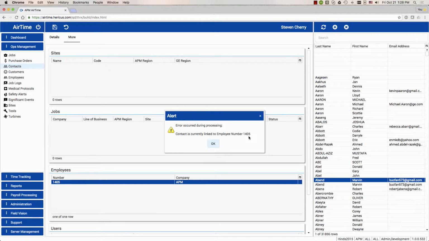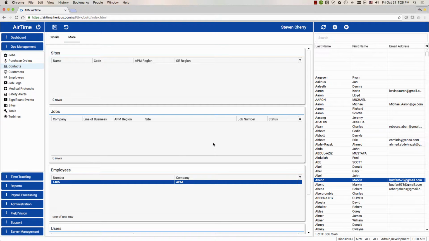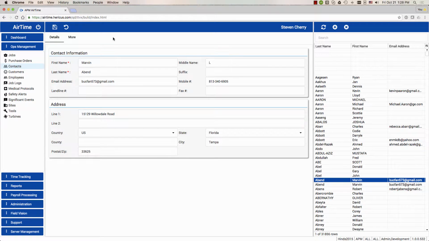And here's the reason why. And so we're just telling you, hey, we couldn't delete this because of this reason. So at that point, the More tab, which is displayed on several of these editors, is very useful because you can see what other records these are associated with. And so you know how these are being used throughout the system.